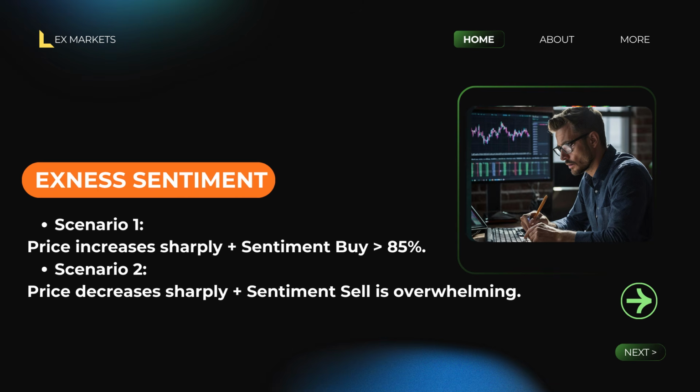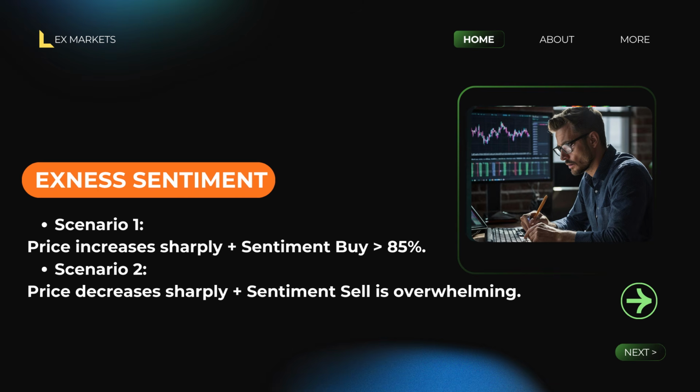The second scenario is a sharp price drop with dominant sell sentiment. Conversely, when prices fall sharply with consecutive red candles, market sentiment is panicked, and sentiment shows that the majority of traders are selling. This is the time to remain calm. The crowd is selling out of fear, and many sell orders are opened very late. The market is preparing for a technical rebound or even a short-term reversal. At this point, do not chase sell orders and start looking for short-term buy signals against the trend. Manage risk tightly and enter trades in stages.